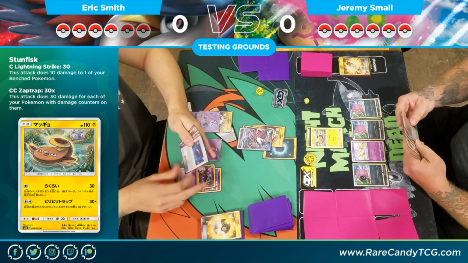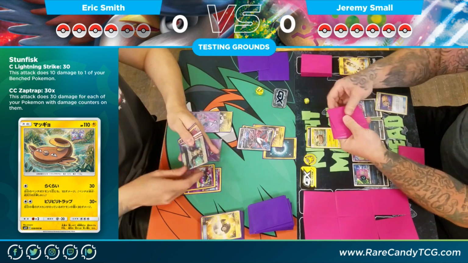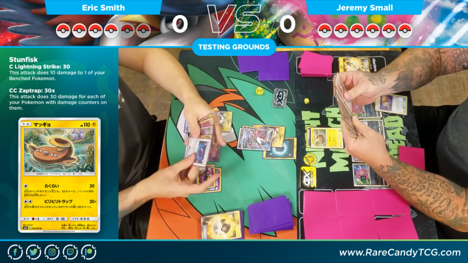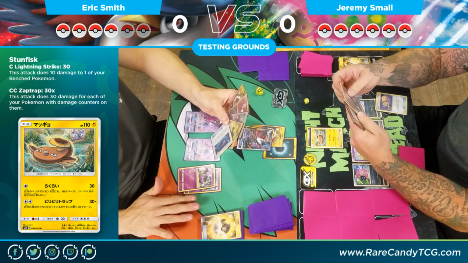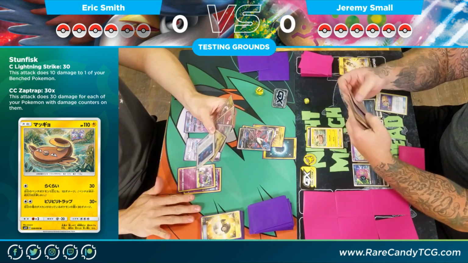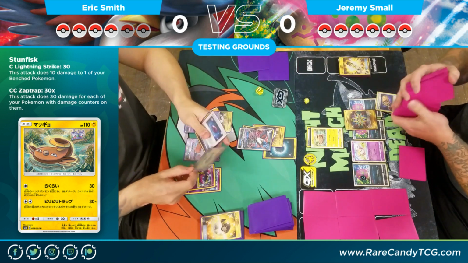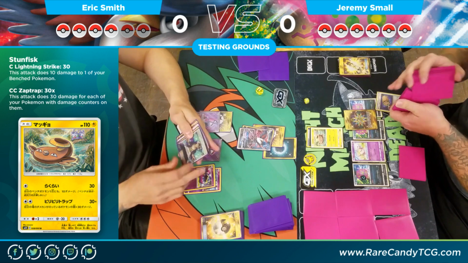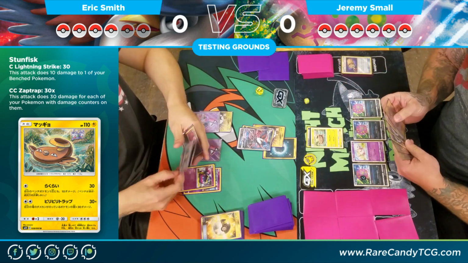But yeah, Jeremy actually found Electro Power, which is huge, because that's now going to allow him to two-shot this Honchkrow GX. So let's see, he's going to play Energy Lotto. Ooh, and I do see his other Dark Energy there, so I definitely want to see him grab that. Looks like he might be eyeing himself down a Rainbow Energy. Not sure how crazy I am about that, because if he grabbed the Dark Energy, he would actually be able to knock out this Honchkrow on the next turn.